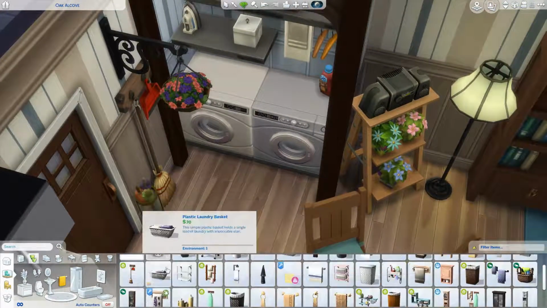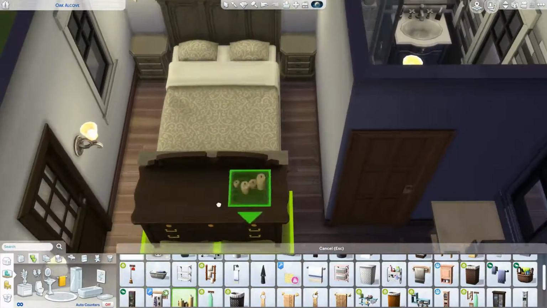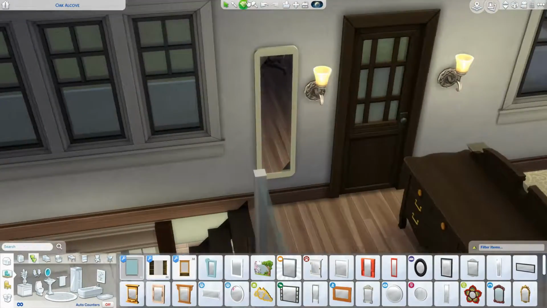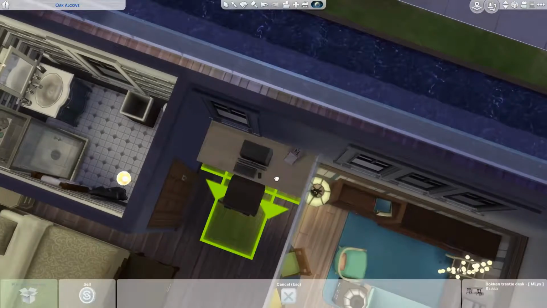Right now, I'm just adding some clutter to the house that I find. Finding a nice mirror to go next to there, so that way you have a mirror and the dresser right there. Oh, and this desk.